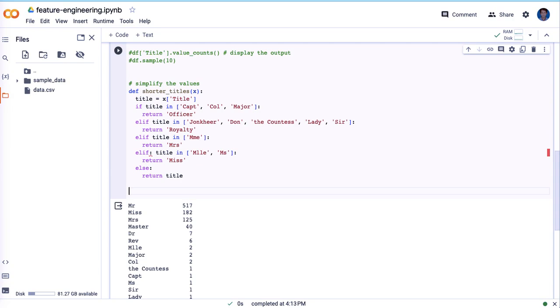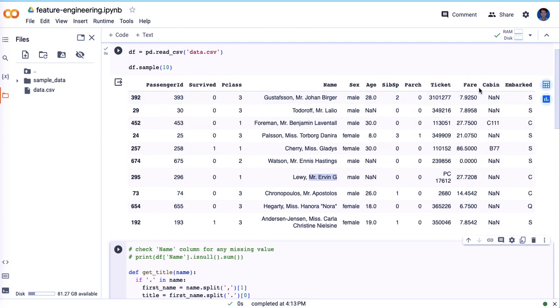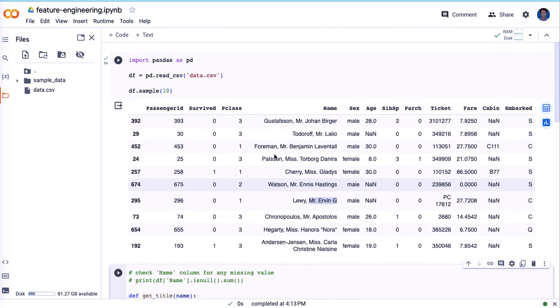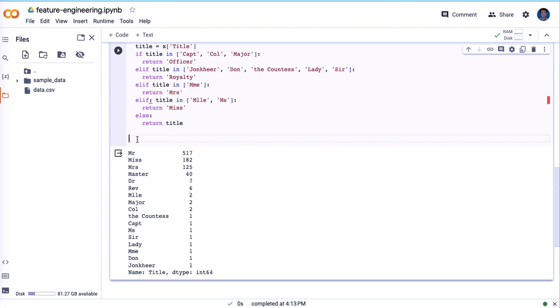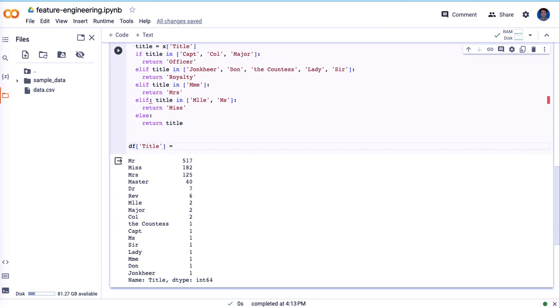Our next task will be to apply the shorter titles function to all the values of the column named title. So df title is equal to df dot apply.